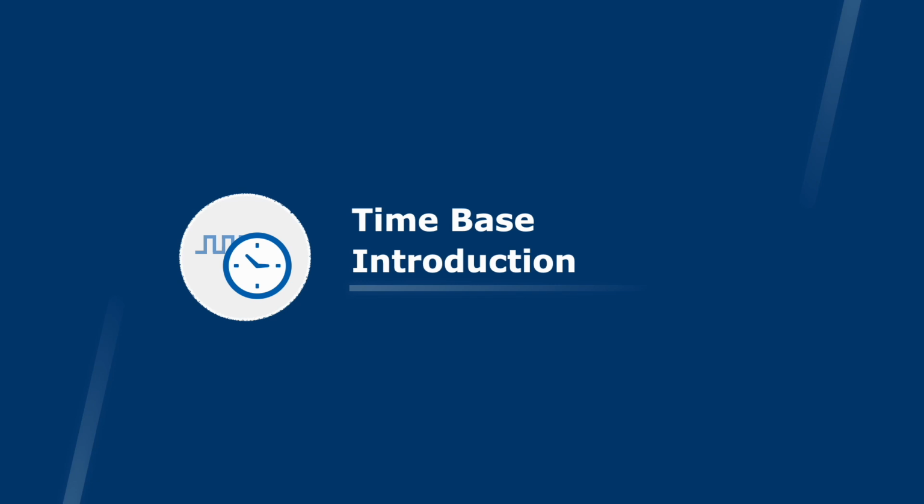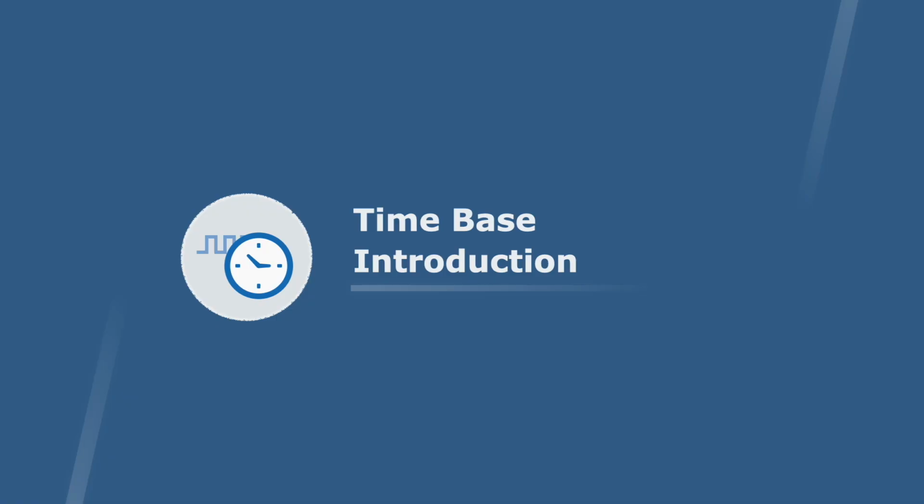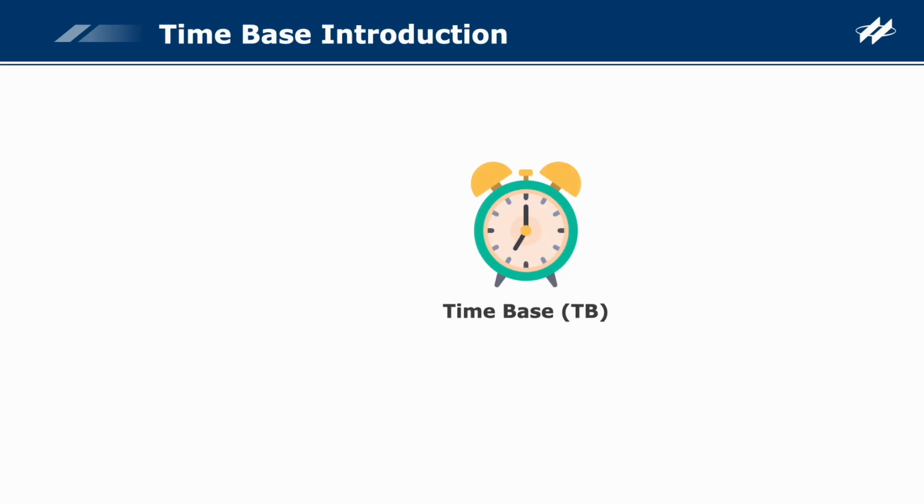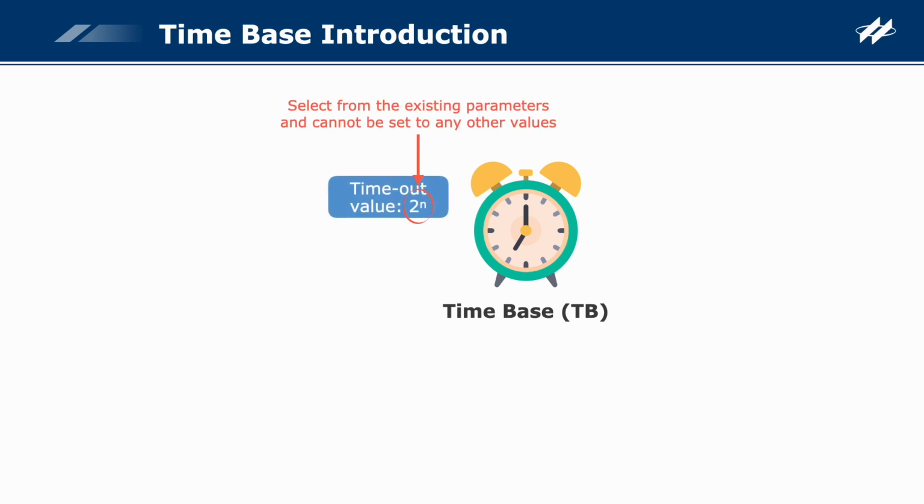Time base introduction. A time base can be understood as a simplified version of timer, which has no operating modes and is only used to generate an interrupt signal at fixed time periods. In the time base, the counter timeout values have been fixed, and only one of the existing schemes can be selected as the counting period.